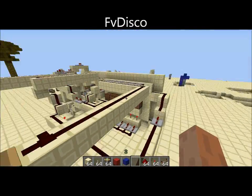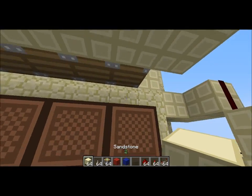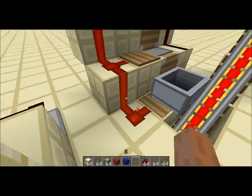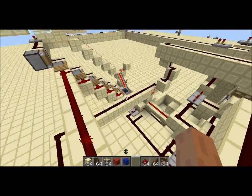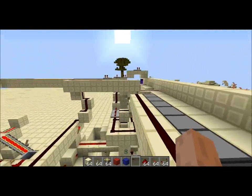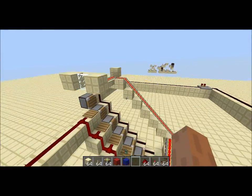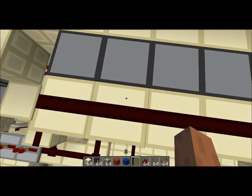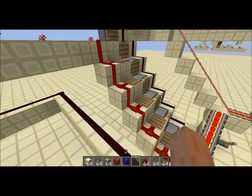This will lead to these pistons right here. I'm using a technique from FB Disco in which a piston pushing down on top of a note block will disable the note block if it gets powered. Right now it's at the bottom — the very last pressure plate — and that's going to activate nothing, so that's a zero volume state. When it resets it'll go back up onto this pressure plate, which will be max volume because all of these will be pushed down and not a single note block will be heard. Then it'll go to this pressure plate — stopping here because of the 15-block limit of redstone — and only five of these will be pushing down, leaving one note block to play repeatedly.